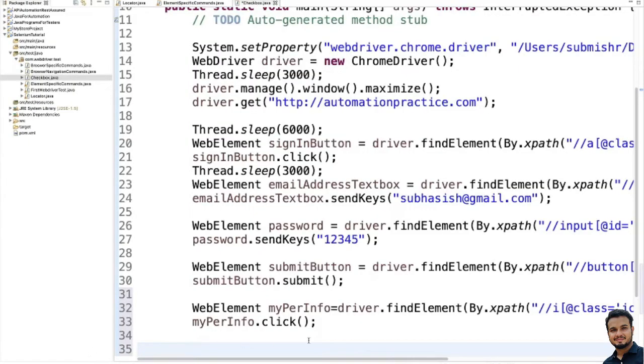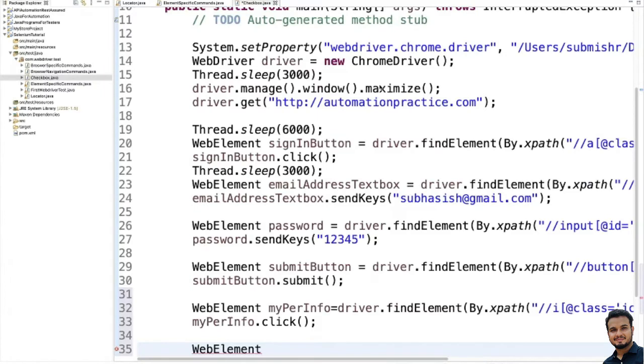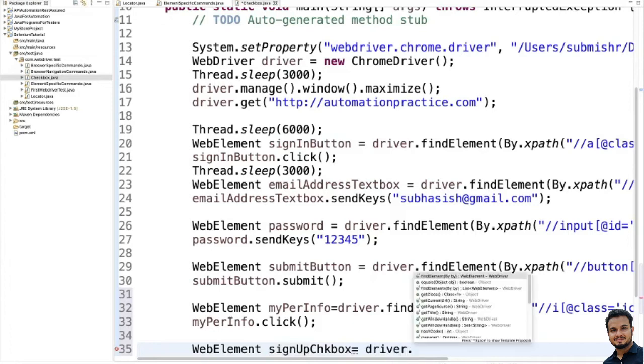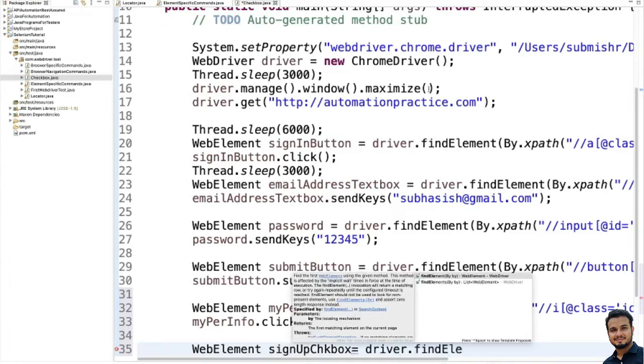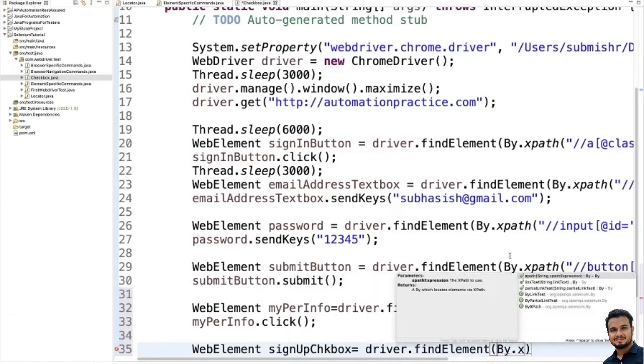Again we'll write WebElement, then signUpCheckbox is equal to driver.findElement, by.xpath.